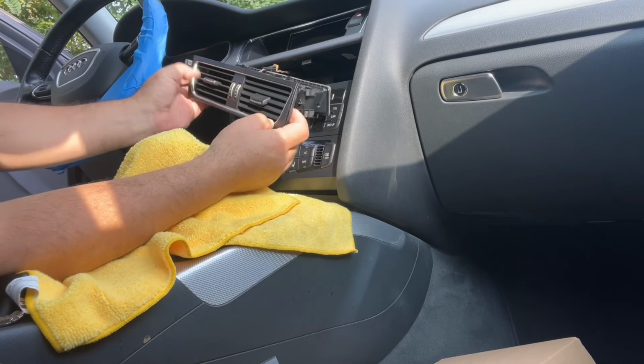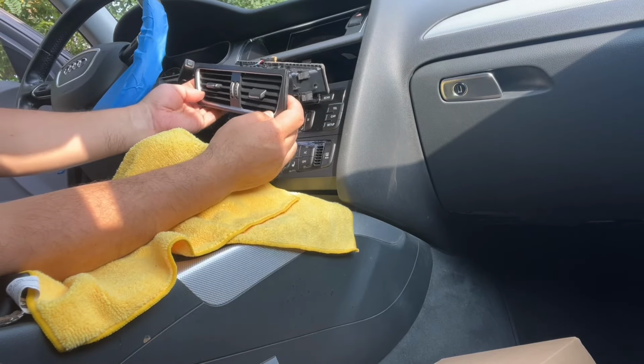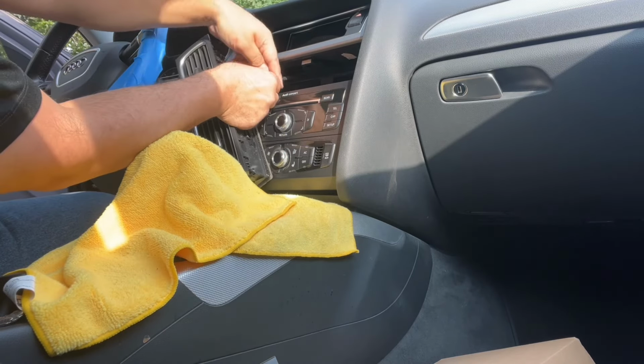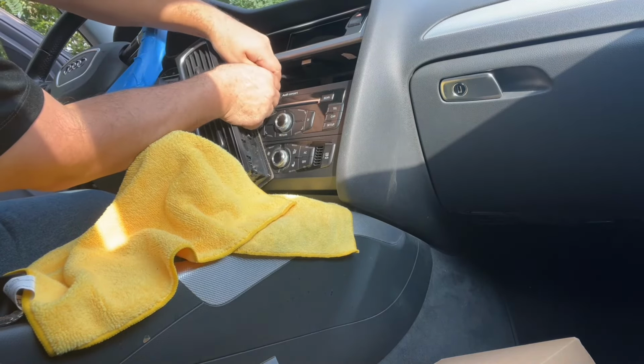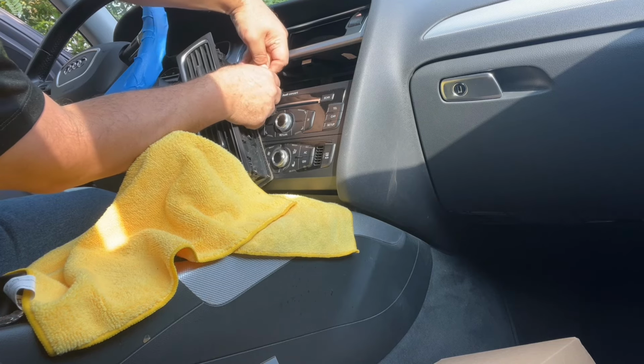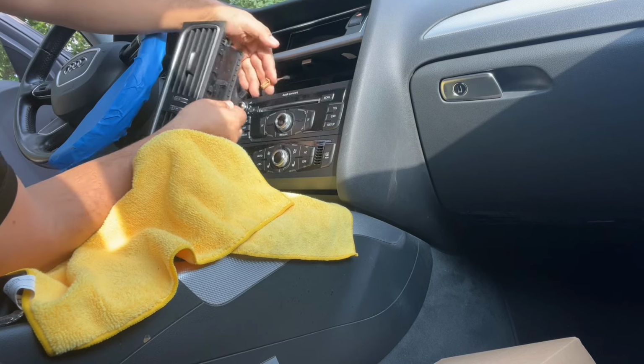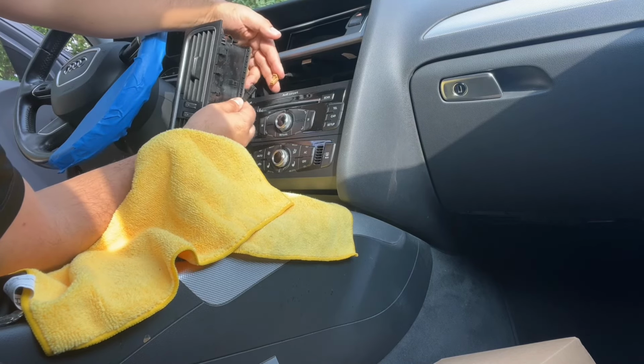Don't be afraid to pull. It'll be okay. All right. So they say not to disconnect this, but I think it's a good idea to just disconnect it. It's very easy, and just make sure you put it back.